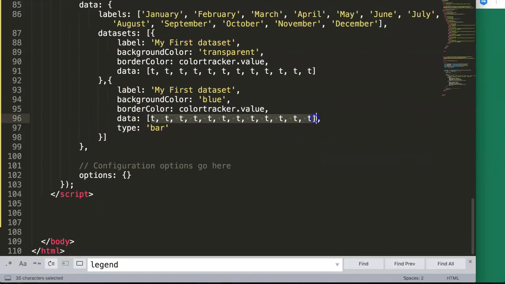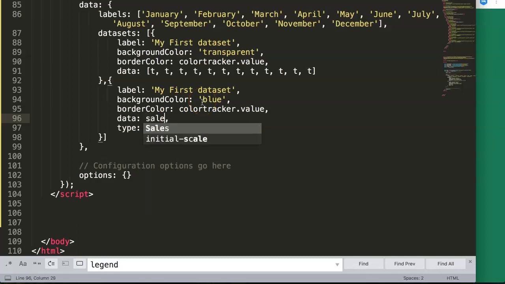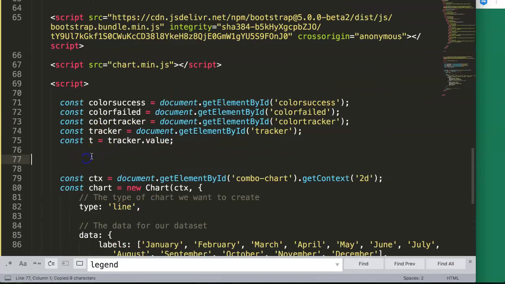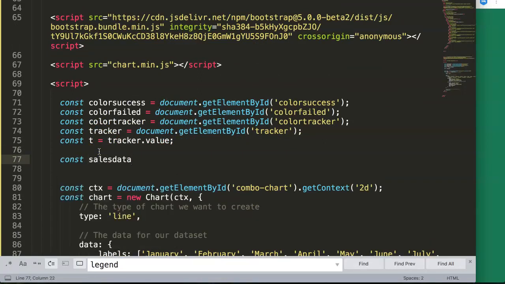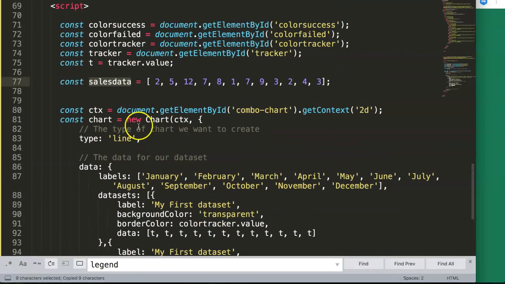What we need to do first is just add in some variables. I'll remove this, and I'll say here data values, or data, sales data, that's probably the best, sales data, because I'm going one step too fast, I realize. What we're going to do here is say const data values equal, and we put in here 12 digits. So I'll say 2, 5, 12, 7, 8, 1, 7, 9, 3, 2. Alright, let's double check if I am correct. We have 12 digits now. This is correct. And I'm doing it here in a const, and that's very important because we need this to calculate. So we have the sales data now.